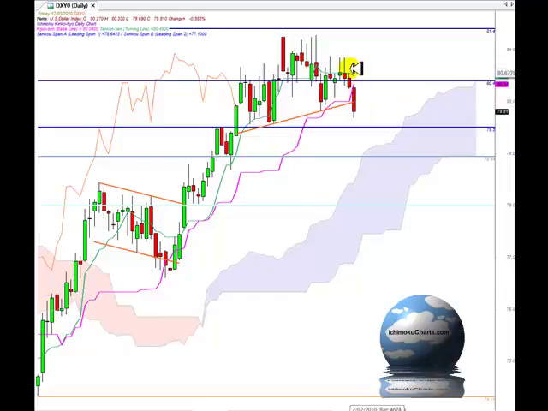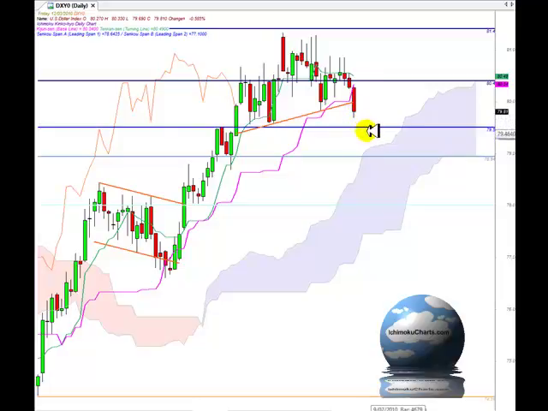And it's classic the way that the size of the body of these red candles has been increasing as this trend has continued down on its way. And I think it highlights the strength of the bears in this market at the moment to the downside. Now, having said that though, there is some solid support down below that this market will interact with. So even though the bears are looking fairly strong, they've got control of this market and they've shown some commitment, although they did lose a bit towards the end of the day.